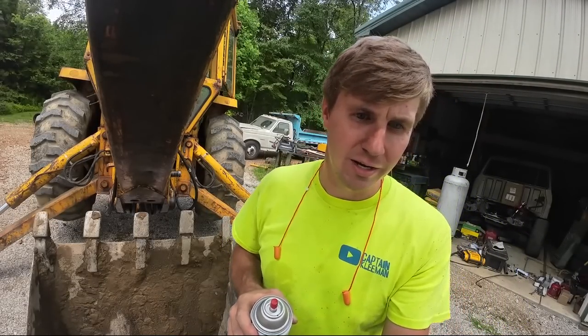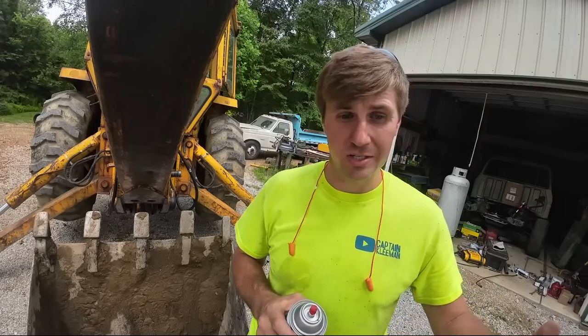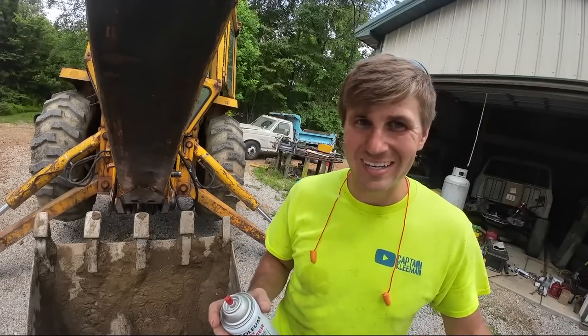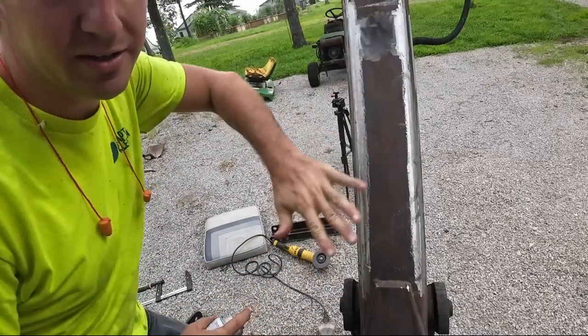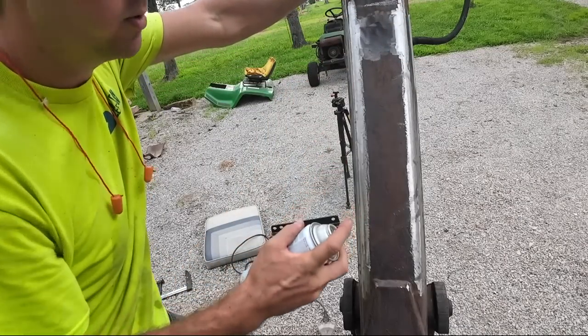And I did order, I was hoping it'd be in by the time we filmed this video, everything to paint this one section of boom because it is the worst looking section of boom on the machine. And you're gonna see runs, that's fine because it's all gonna be covered by what we like to call the thumb we're installing.